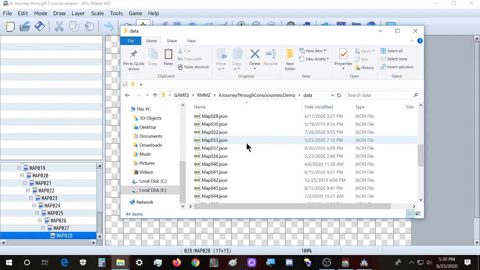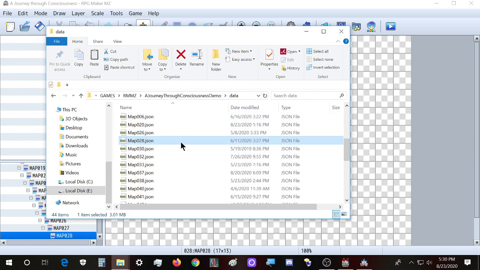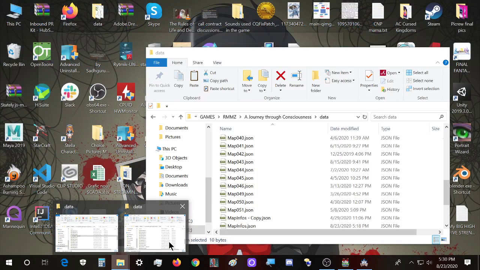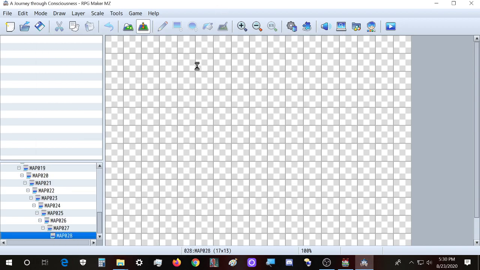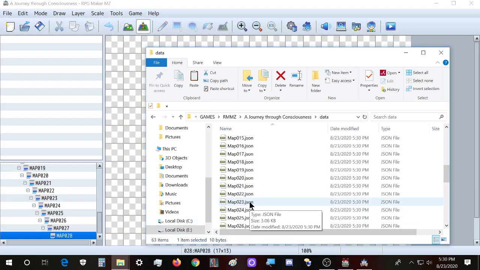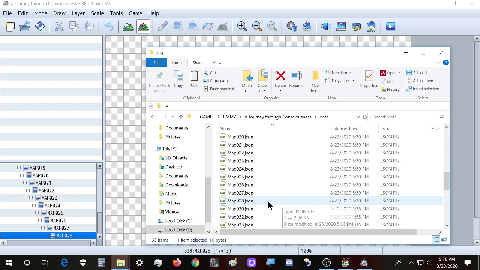So we go in here, we look for map 28. I'm gonna copy this and paste this, and this map I'm gonna copy. First of all we need to save, because we have created enough maps. Now in MZ I'm gonna delete this 28 map, and I'm gonna add this one, which will result in my renaming it as map 28.